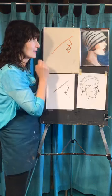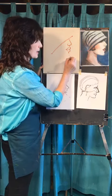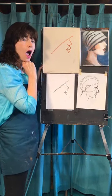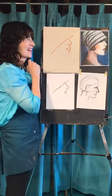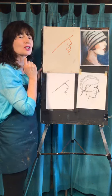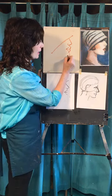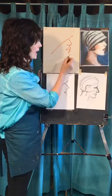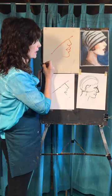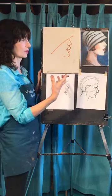And now the next thing is, see how her chin is lined up with her lips? I don't want to get my chin sticking out. If you bump it out like that, she's going to look a little like Gaston. That's what it is. I was going to say either like a witch or have a little bit more of an English profile with a big chin. So just do a little bit. You'll be happier with a little bit of a chin. And then it's going to come in a little bit and maybe up. But don't go very far. You don't want it to go to her hat because nobody's jaw does that. It'll look like she has an enormous jaw and chin.